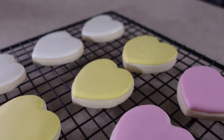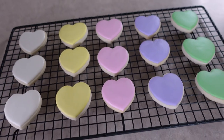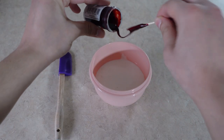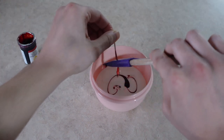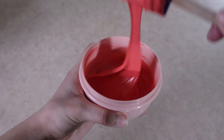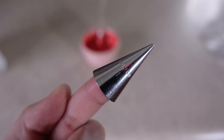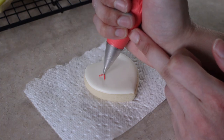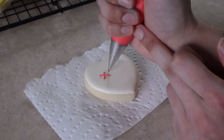Here we have all of our cookies flooded and set. They look so pretty and I love it. So now I'm dyeing some more of that royal icing red so that we can do the writing. Before you do the writing, make sure that your cookies are all set. I used Wilton's number one tip, which is a really tiny round tip for this writing. The smaller the tip, the better because you have more control. And then I got to writing those little messages that you will find on these heart cookies.